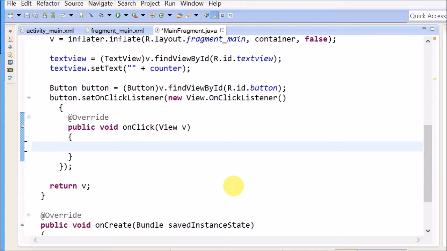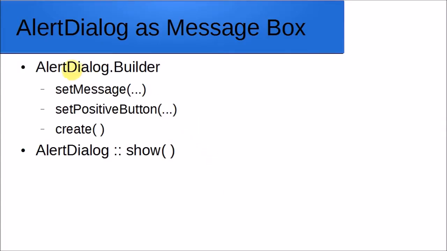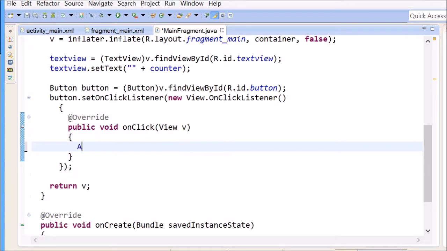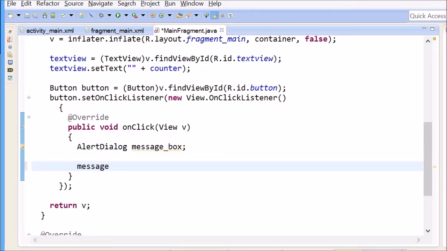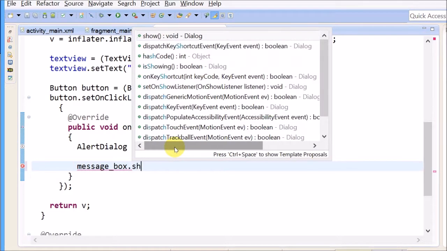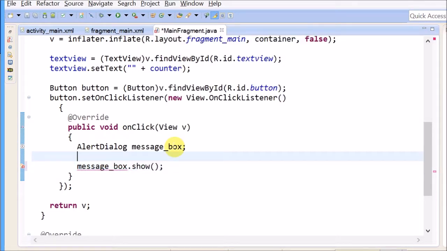So instead of doing this, I'll create my alert dialog box here. Creating an alert dialog uses this, and then alert dialog.show. So it's like this, but of course, at this point, this thing's null.